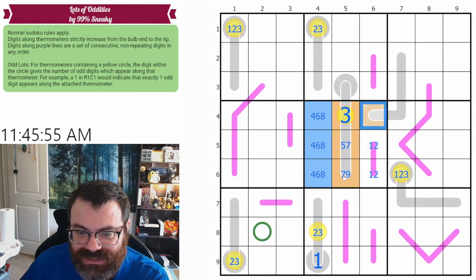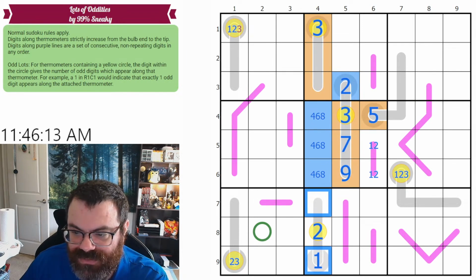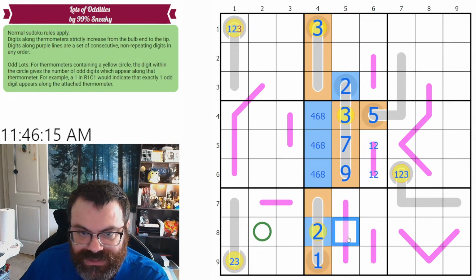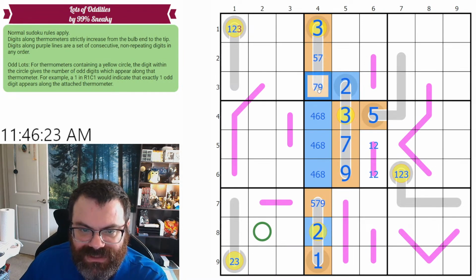So this has to be the 9 in the box. This can't even be 7. So this is 5. This is 1 or 2. Actually, we have our 3 odds, so this is 2. That's a 3. These are all odd. That's a 2. These were always both odd. Should have realized that. But it didn't matter till now anyway. So these are from 5, 7, 9, but this can't be 5, that can't be 9.